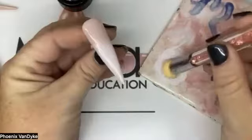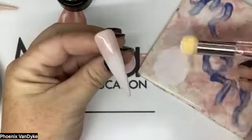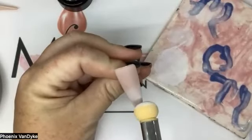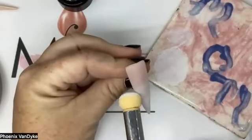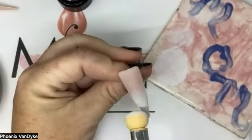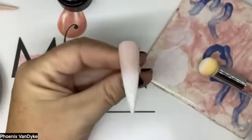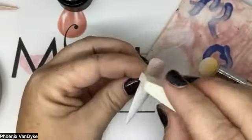Okay, so here we are again. We're just going to use what we have on our palette and reload our little sponge. We're going to come down from the bottom, because that's where you want it to be the whitest, right there. So add a little more. And if you have it where you like it, put this out of the way. We can grab our other sponge, our blank makeup sponge, and use it just to blend.